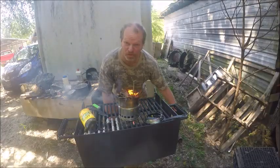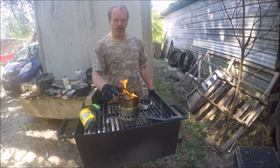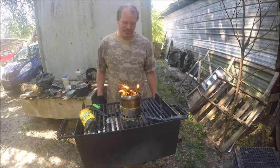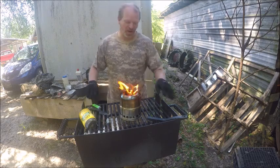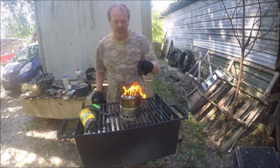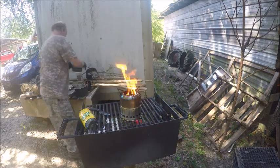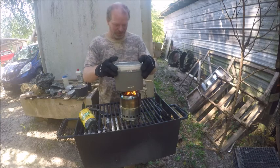I'm gonna starve to death before I get to eat! Well, it's starting to catch — see, the flames are coming out. Maybe I didn't have the cap on — that's probably why. It's a cool gasifier, we're gonna have a gasifier meal. There we go, we got it going now! We're gonna cook — I'm not gonna put the corn in, I'll just cook the normal stuff today.